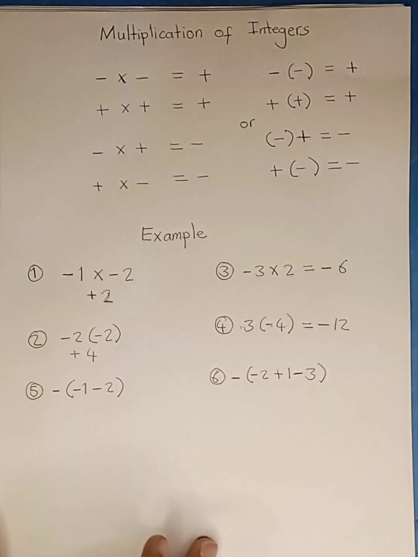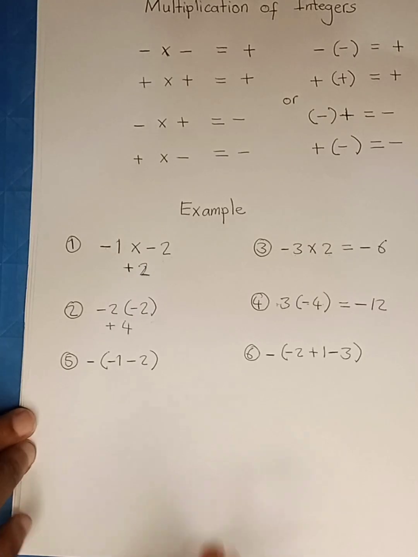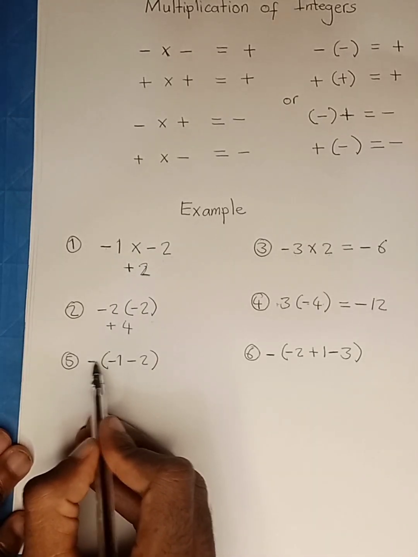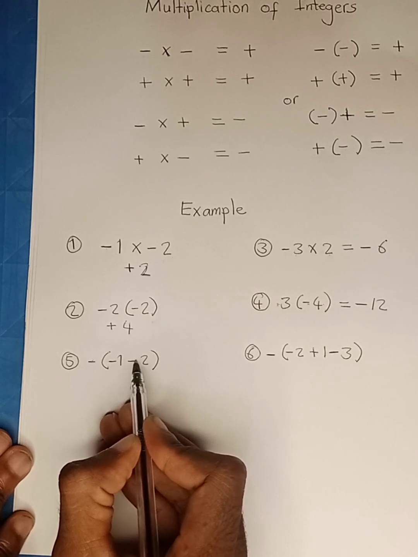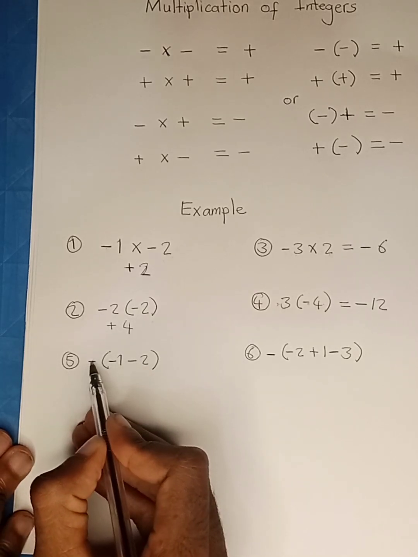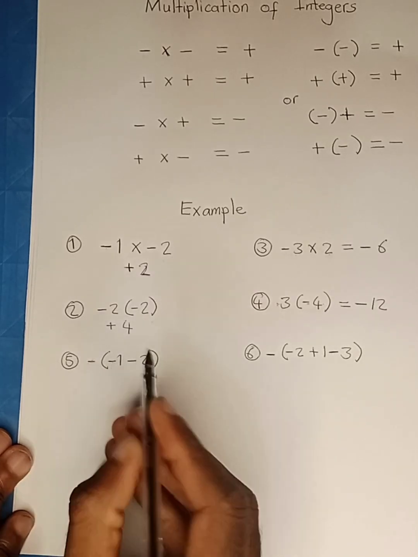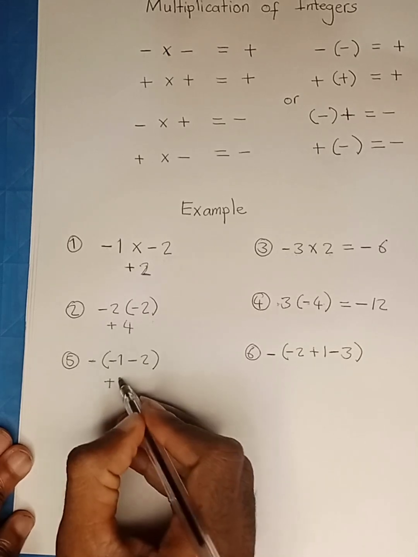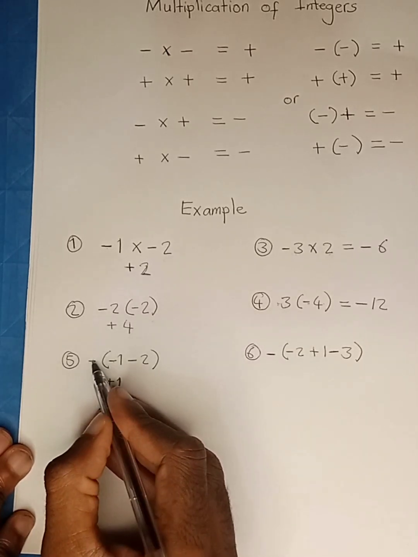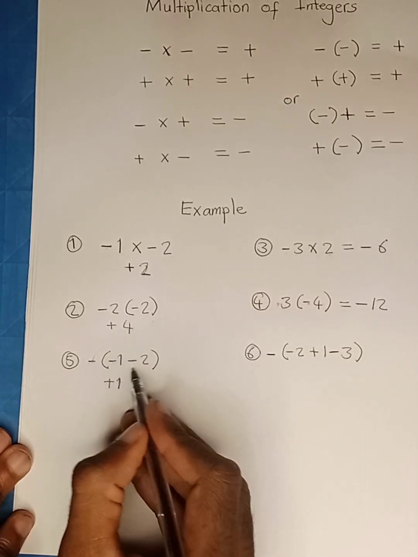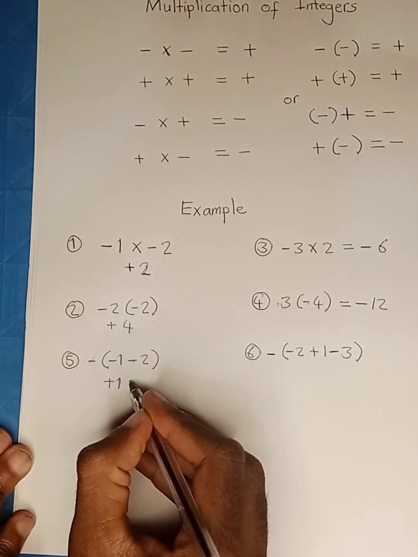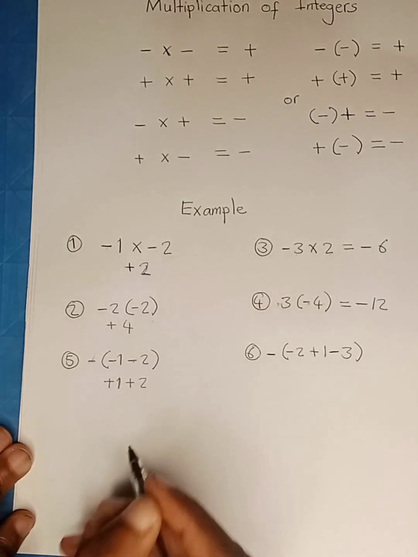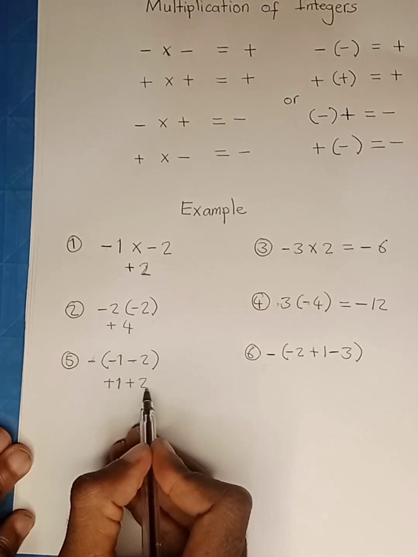The final examples involve the distributive law. So this negative, which is outside of the parenthesis, is supposed to multiply whatever is inside of parenthesis. So we begin with negative times negative, we get positive and a 1. Then this negative should multiply with the negative which is in the middle again. So we have negative times negative, we get a positive, like that. And then we can add these numbers.